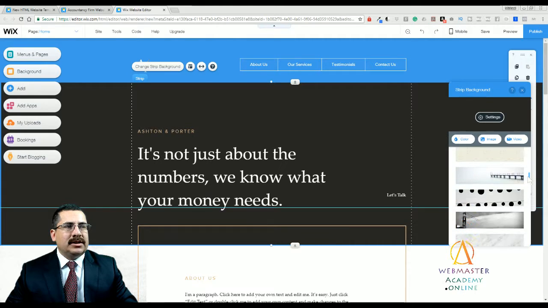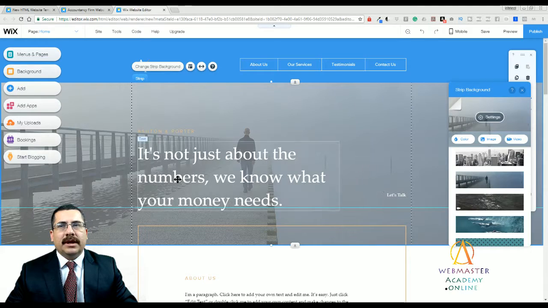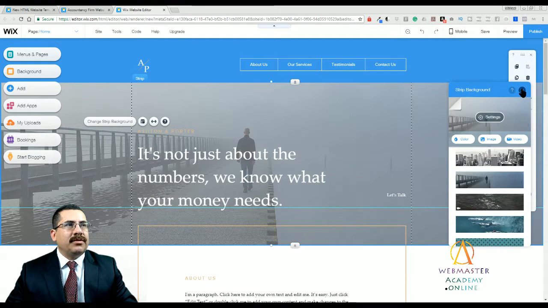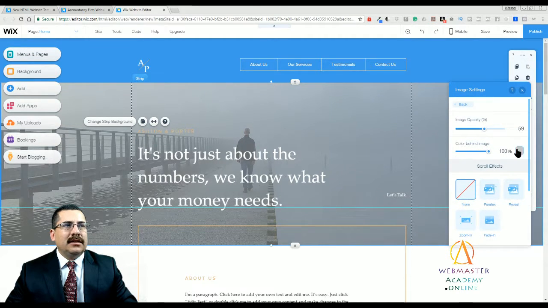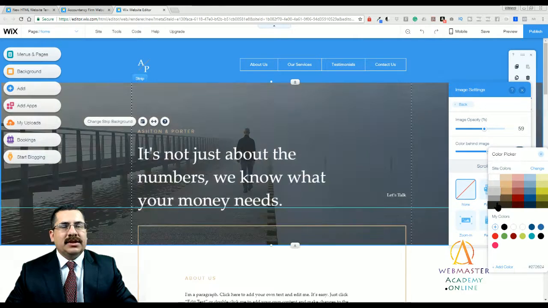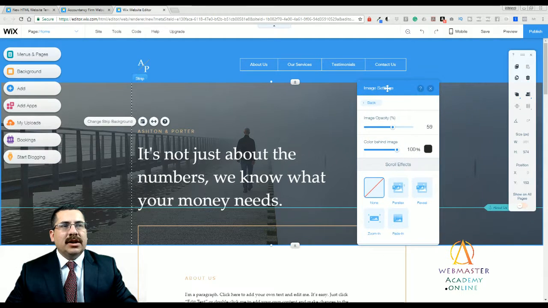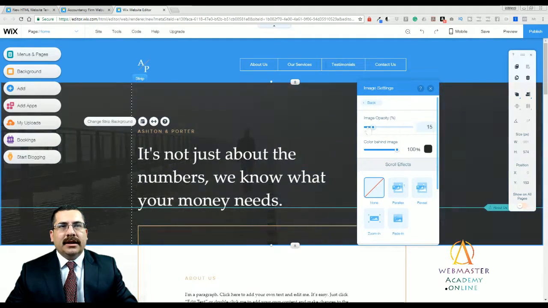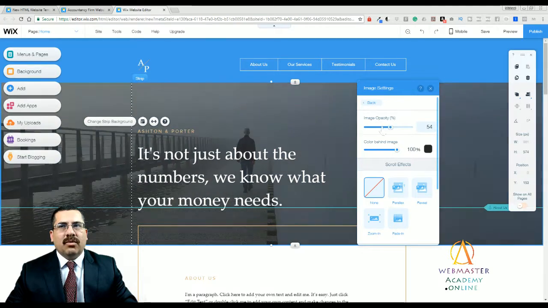And let's just change it to something simple here. So here I changed it to a photograph. And if you want the white text to stand out, you're going to go into Settings. You're going to change the color behind the image to black. And then what we can do at this point is use the image opacity slider, and we can go all the way black like it was, or just gradually fade in the image until the white stands out as much as you need it to.